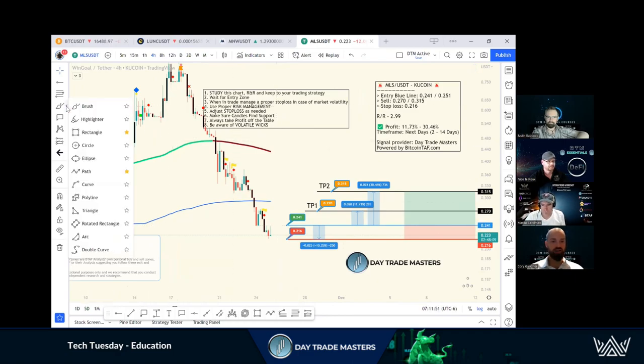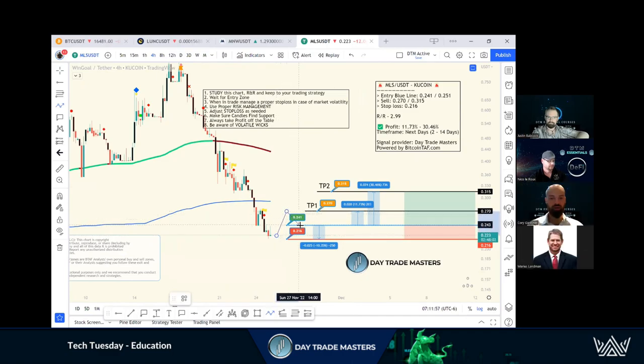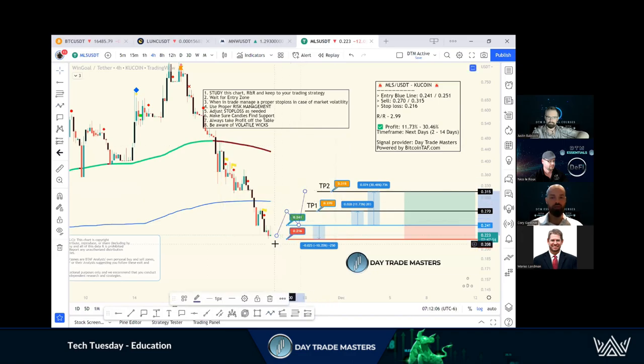It doesn't always. Sometimes we do see these really just take off, but ideally it can even come up to TP1 before retracing to that entry zone and then proceeding higher. So not always the case, but this is what I'm looking for. Those are the plays that are quite safe. You're seeing that momentum shift and the markets prove themselves. There's a little bit of resistance after TP1, but that's where you can make some nice profits, potentially, no guarantees.